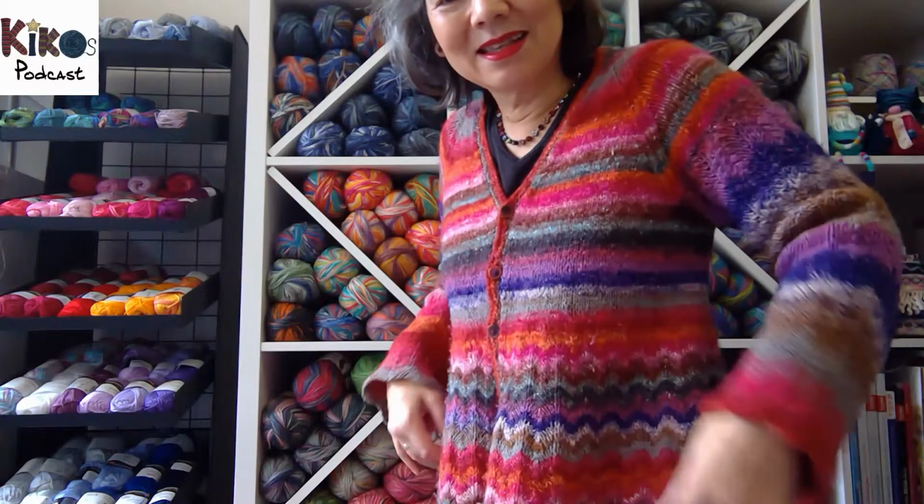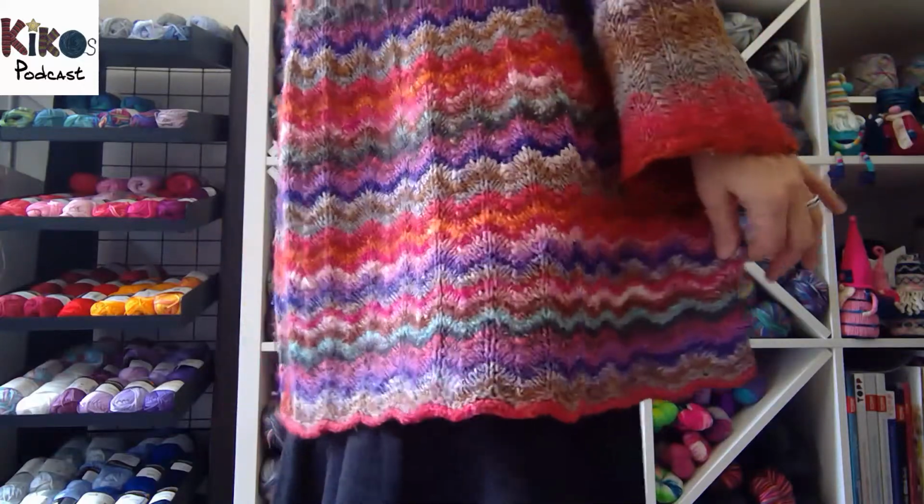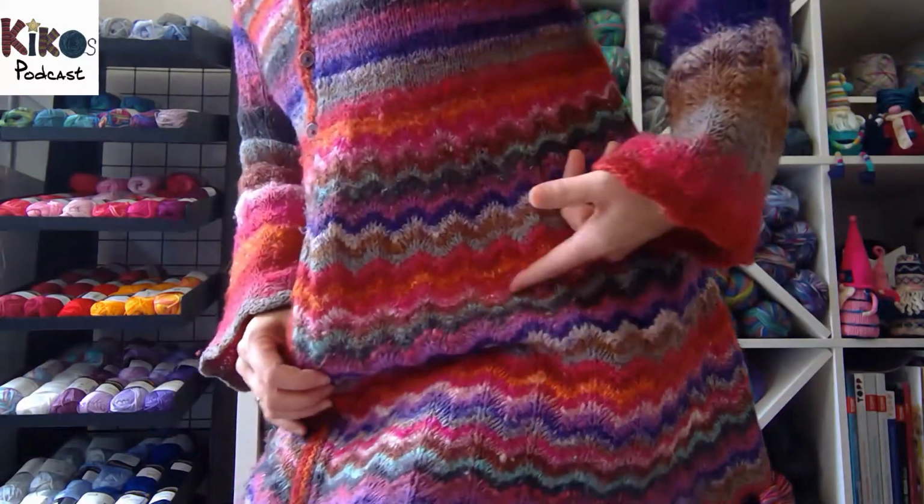It's a jacket that you start at the bottom and you knit up, and if you look at the pattern, it looks completely different to my jacket, except for this pattern that I did the way it's written. But there it's a short sleeve jacket and it's not as wide, but I completely messed up my gauge. And that's why the jacket grew ever longer, and that's why I decided to knit long sleeves. So this is what the whole jacket looks like. As you can see, it's really, really wide. I changed the needle size at some point to bring it in a bit.